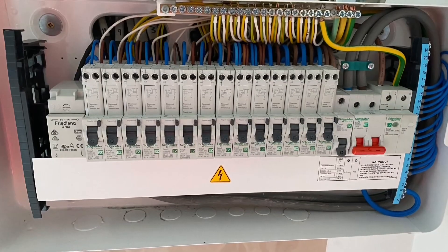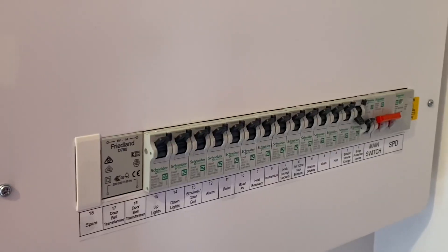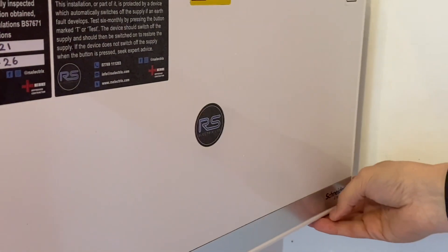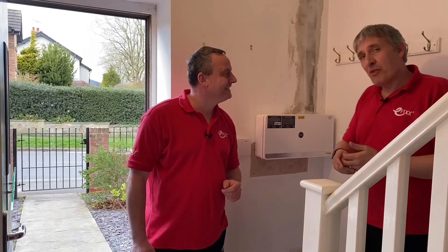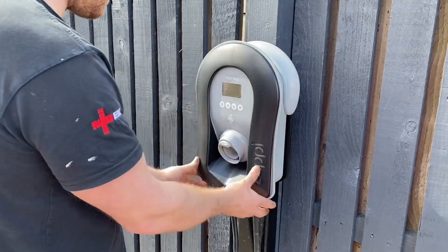I don't think many people standing on a forecourt buying an EV think about their own consumer unit and whether they may need to alter it. Ross has done a fantastic job here. We picked the EZ9 because of its good looks — we could have added another small consumer unit, but we used the opportunity of the upgrade to correct some of the other issues we found in the installation. Check out our first video when we first walked into this house — some of the things that concerned us and the previous consumer unit were there on that first dumb home tour. We can't perform miracles to install an EV charge point, and the charge point in this case is all the way at the back of the house.